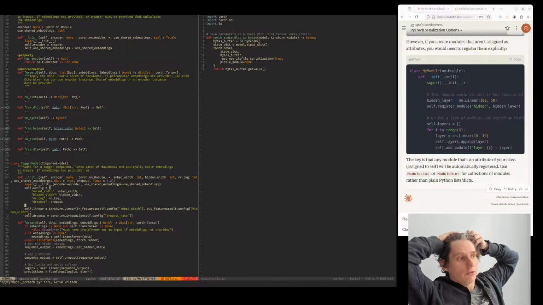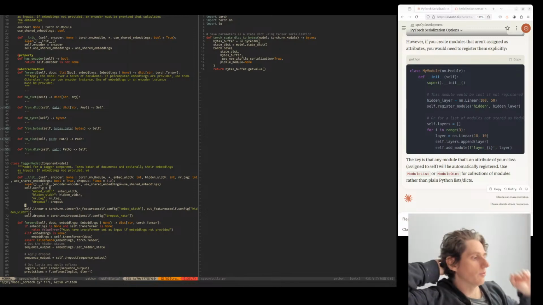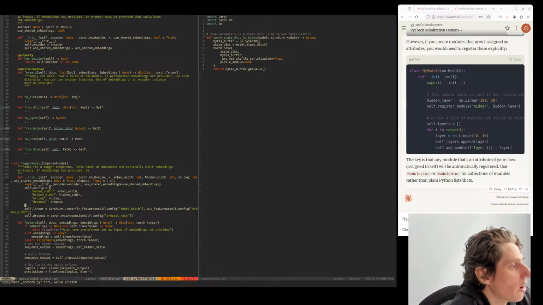So what this does is it prevents you from creating the objects twice, and it means that you've got a phase in between the creation of the thing and when you actually initialize. And then you can also initialize with some data so that you are able to do things like inferring the embedding width, and that sort of stuff.